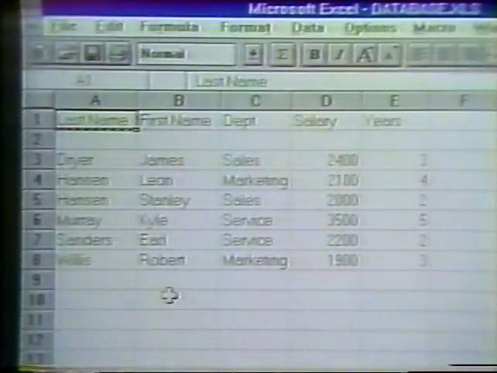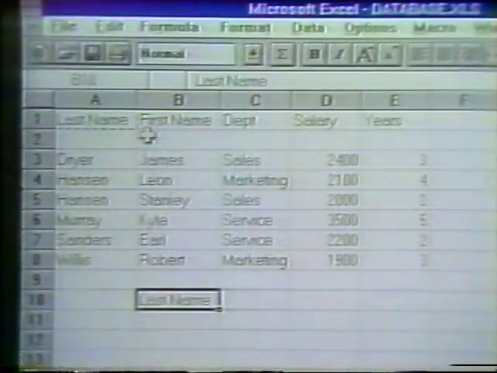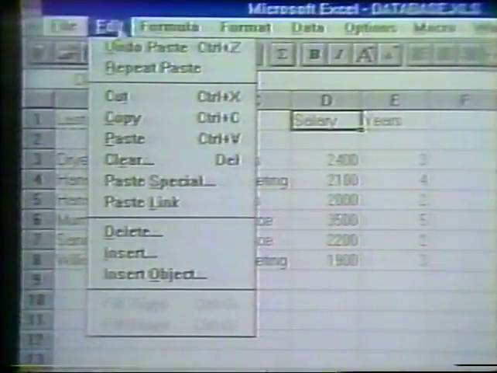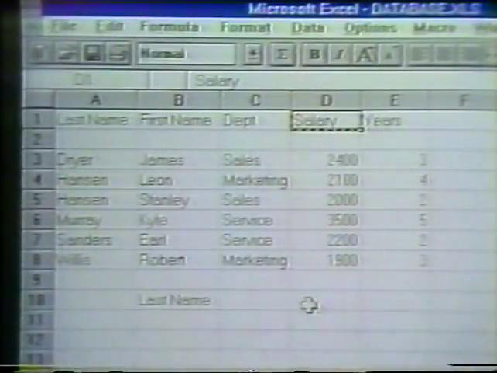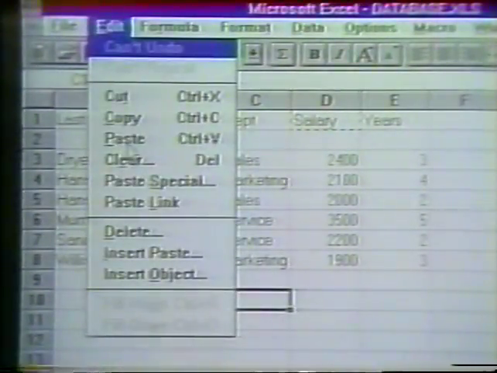Let's copy the last name block and then paste it here. We'll copy the salary cell and paste it here. We select and then choose Paste.